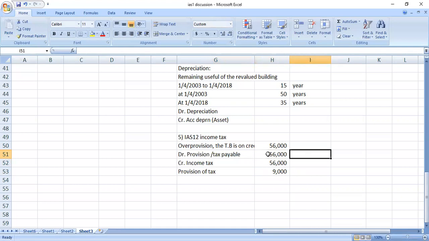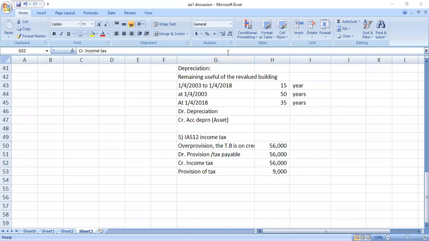If you had an under, let me just take the over for now, otherwise for the under it is the opposite. Because you have a debit, you want to credit first. But at the credit, you're debiting provision, and the other entry automatically goes to the account that's affected, or the expense that you're talking about, which is the income tax.